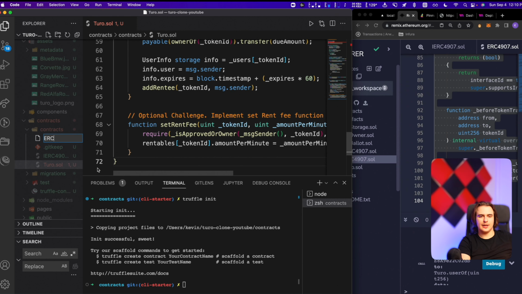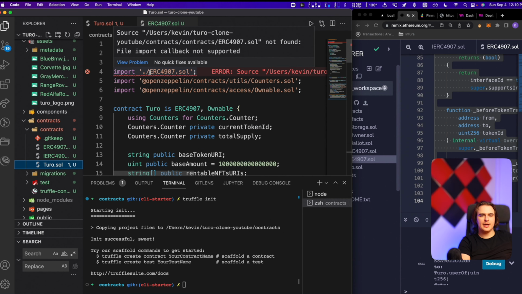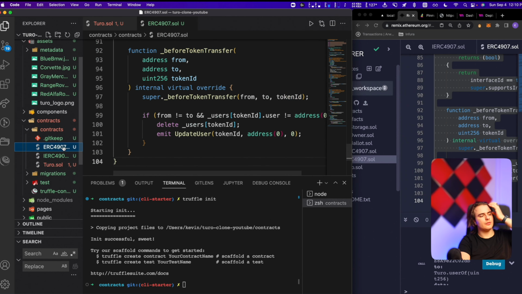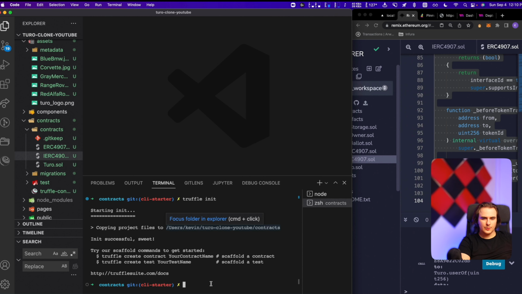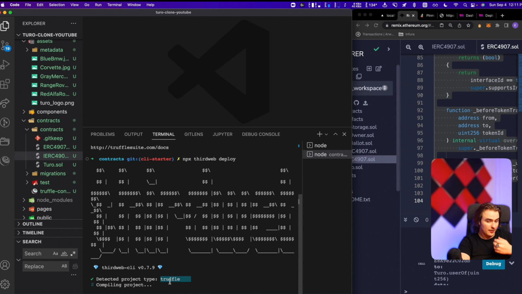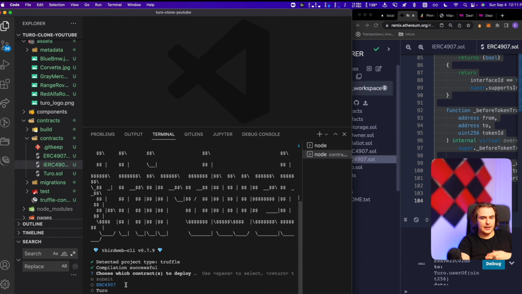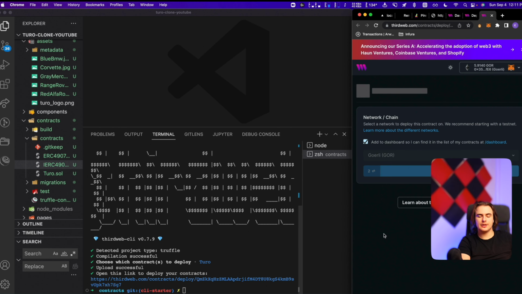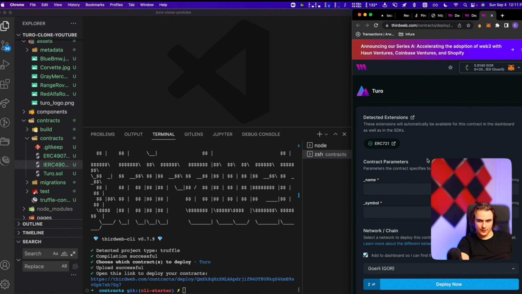So just get all your code, and once that is done, if you have that error, you can just completely ignore it. There's no reason for it to be there. But what you want to do now is paste in that Thirdweb deploy command that you copied earlier. So just type that in there, and you're good to go. Now, this will take a little bit of a while, and it will come up with this nice little interface. You want to select Turo, because that's the one we're going to deploy now. That'll take a little bit of time, and once it is uploaded, it will auto open the site for you, where you can configure the name and you can give it a symbol.